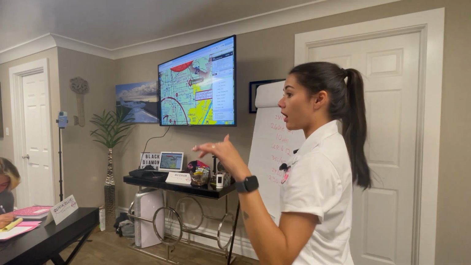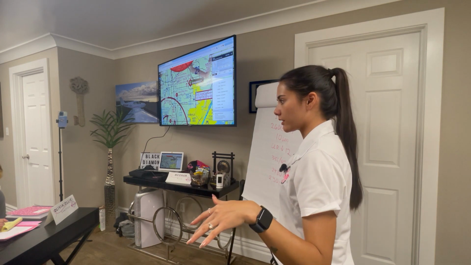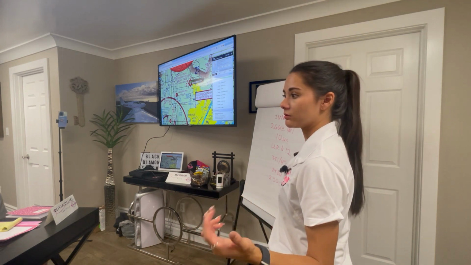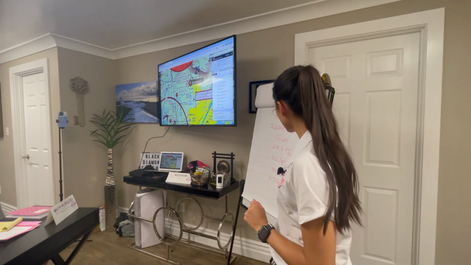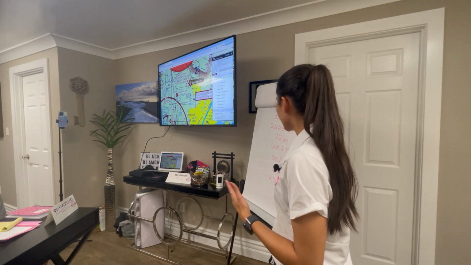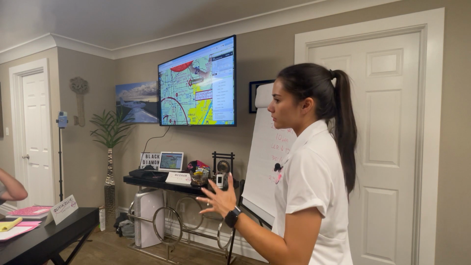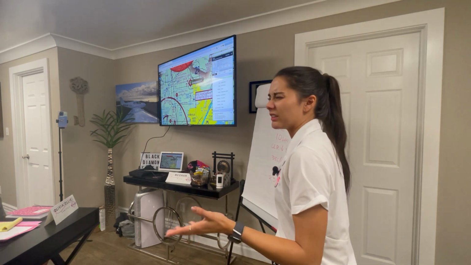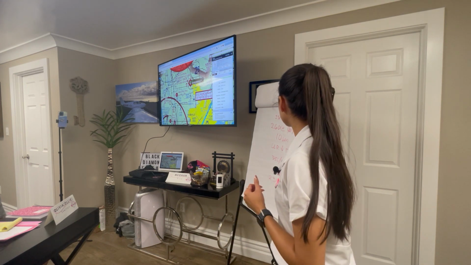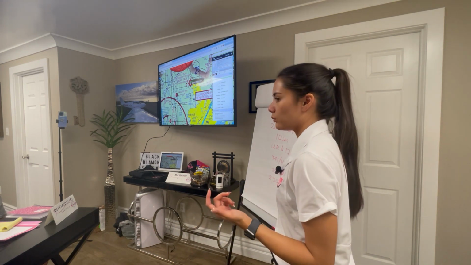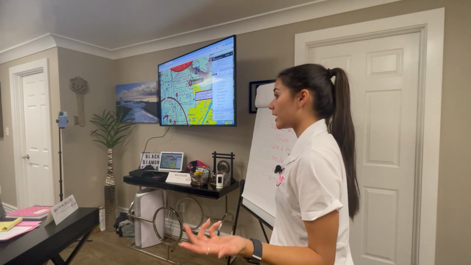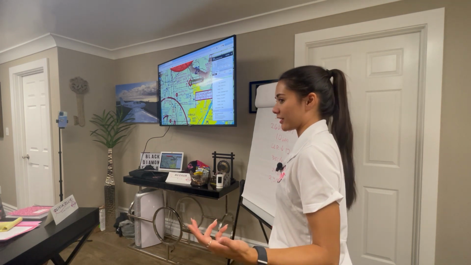And it's all in knots, so it's not miles per hour, it's in knots. We use knots for everything, and we use nautical miles, like sailors. If you were to roughly guess, it's around 9 miles per hour for reference. So it's a little windy. Visibility, 10 miles. That's in statute miles.